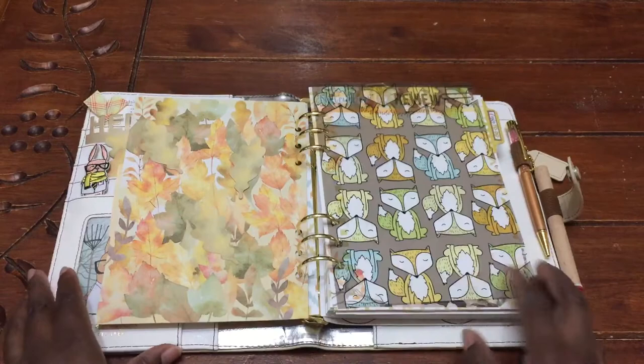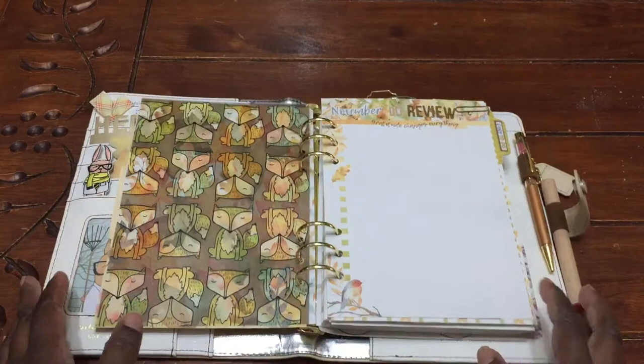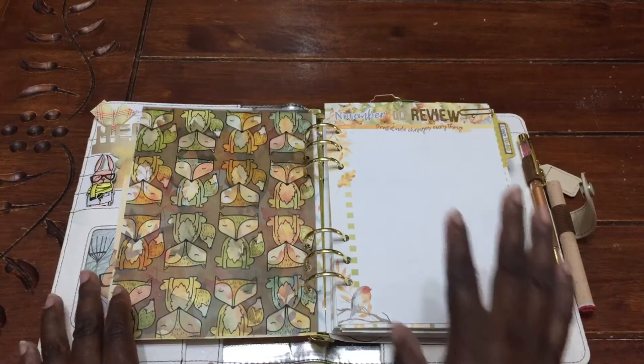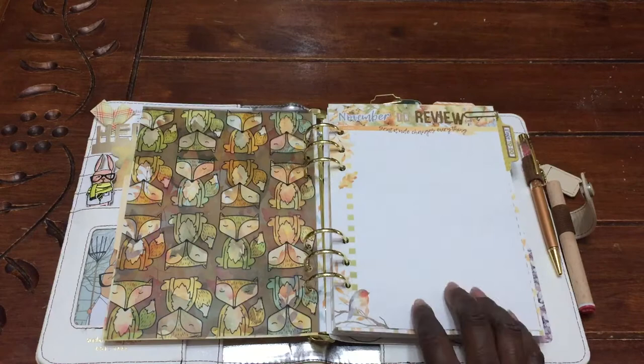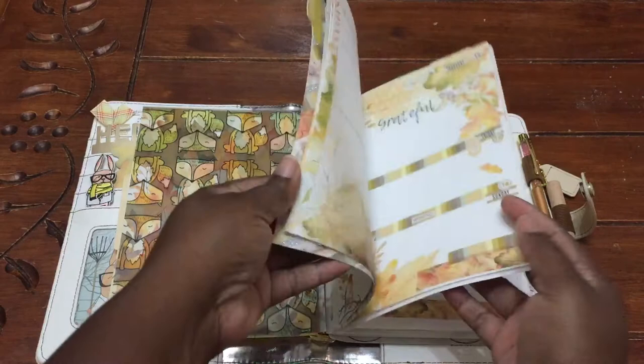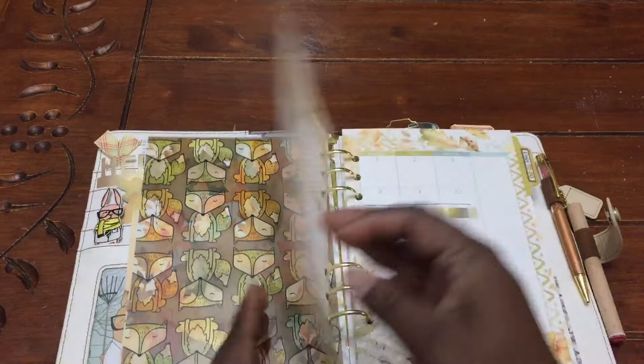This came in the classified kit — it's this cute little fox. I wanted it to show up on the white, so in the back I have this. This is my November in review. So at the end of the month, some of the main events or things that went on for the month, I jotted down here. That way if I need to go back in my planner, I don't have to flip through for the weeks — it's all listed here for important dates.